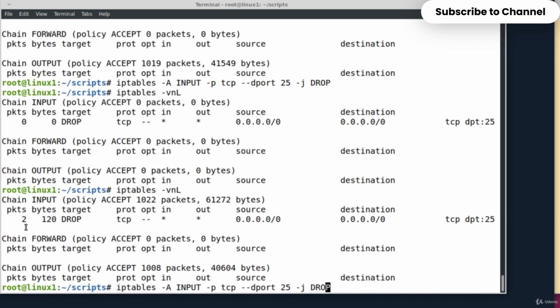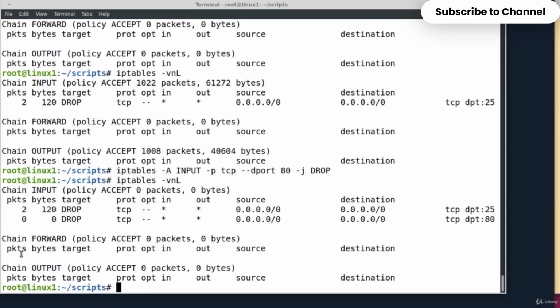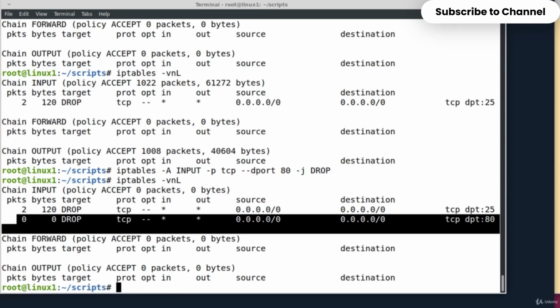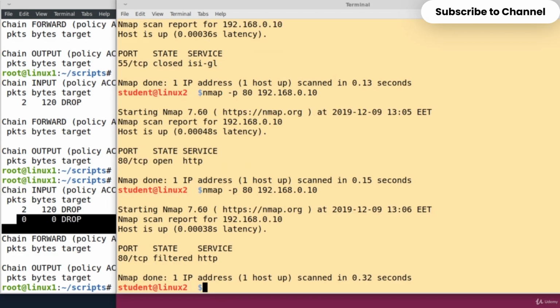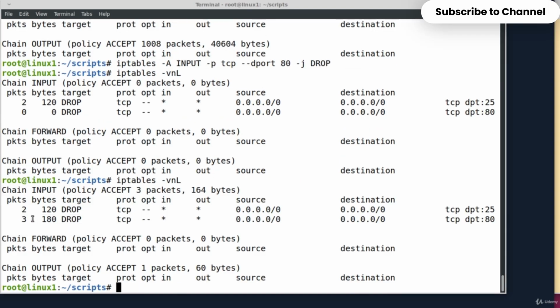In fact, it's the same rule, just that instead of port 25, I have port 80. I'm listing the firewall, there is no matched packet, and if I scan it again, we see that the port is filtered and there are matched packets. There are 3 matched packets.